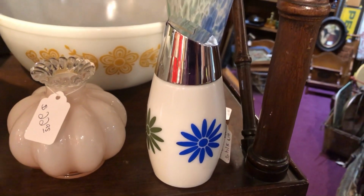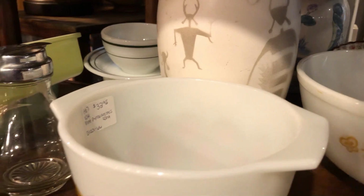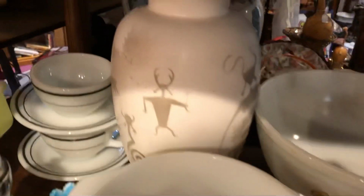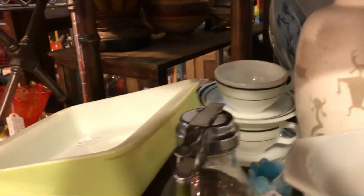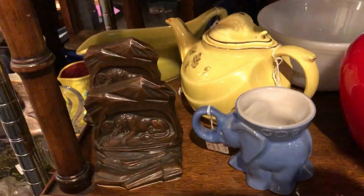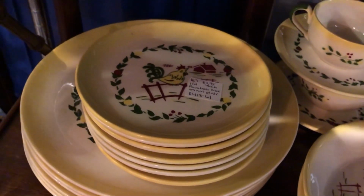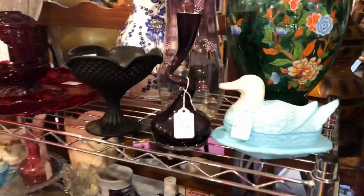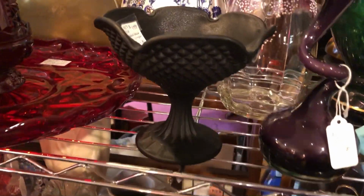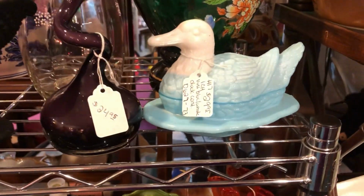That's cute. My mom had stuff like that. Isn't that Corning or Gemco or something? $32.95. That's a nice pattern on that. I saw that at the Goodwill. I did. Elephant cup, $19.95. Oh, I sold something that matches this set. What is she calling it? Farmhouse is all. Some things we saw 3 weeks ago when I came to put in an application. Love that black mat. $19.95. A couple of new pieces.